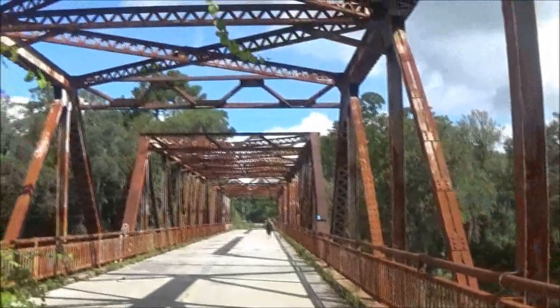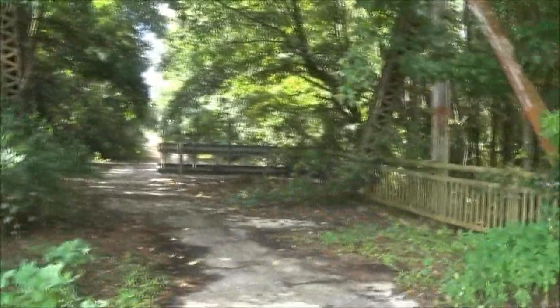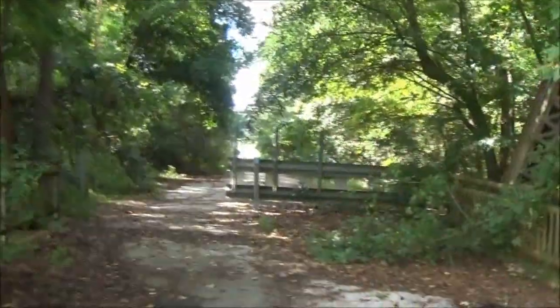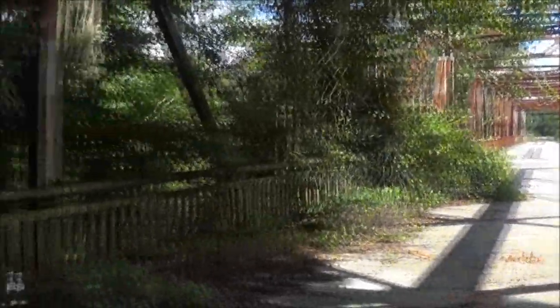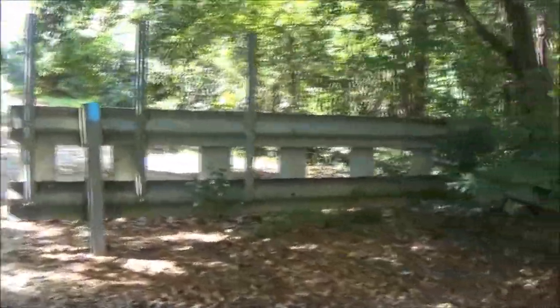So let me give you a view down through this way. Pretty long bridge. Very nice though. And we're at the end of it right here. A lot of people come in this direction, but there's like a little park over in there where we parked the truck. I'll show that to you as well once we get back across there. It's pretty shady back in here. Nice and cool. It's a hot day. Not sure what the temperature is. There's the expansion joints.